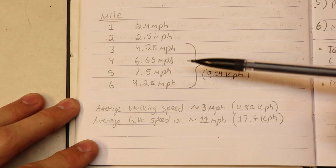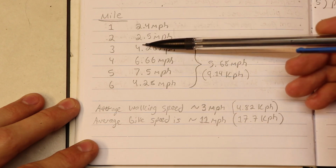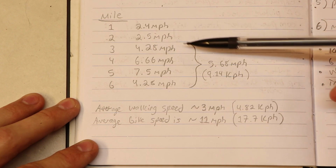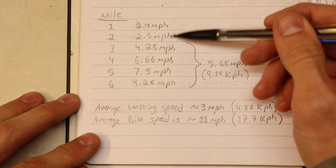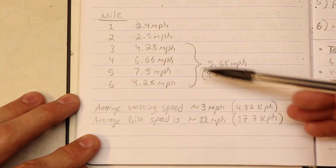So I'm not going to count those first 2 miles, but I'm going to go from mile 3 to mile 6. Now I also calculated the speed for each mile that I completed, and you can see for the first 2 miles that my speed was pretty slow, and so I was wasting a bunch of time over here. But after mile 3, I continued at a regular pace, and you can see that in the data.